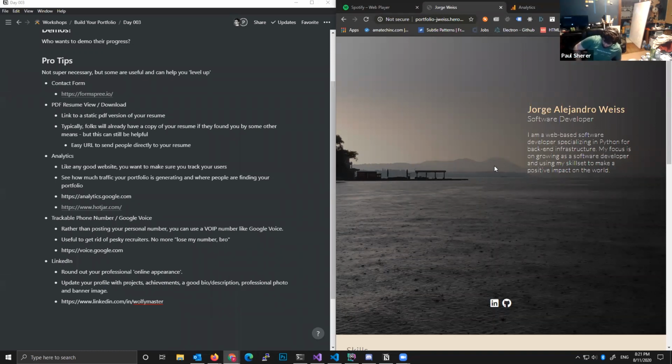The added benefit is seeing where people are coming to your portfolio from. So you're going to start posting it or just have it linked off of your LinkedIn or email signature, wherever it is. And you want to make sure this thing is working for you, that you've put it up there and that people are viewing it.